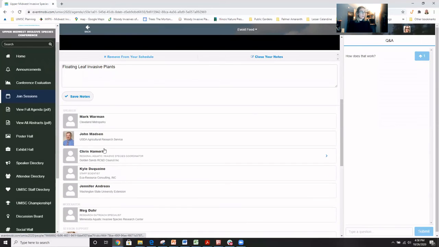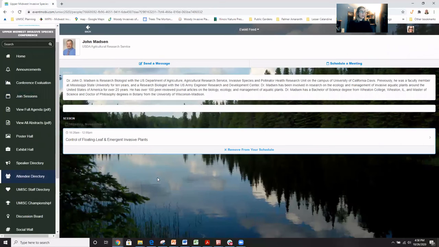If you had a question really pertinent to a certain speaker that they didn't get to, you can go down here, click on that person, and if they have messages enabled, you'll be able to send them a message, or schedule a meeting is pretty similar. You just basically message them that you want to meet with them at some point, or send them a message with your question. And if they see it, hopefully they'll get back to you.